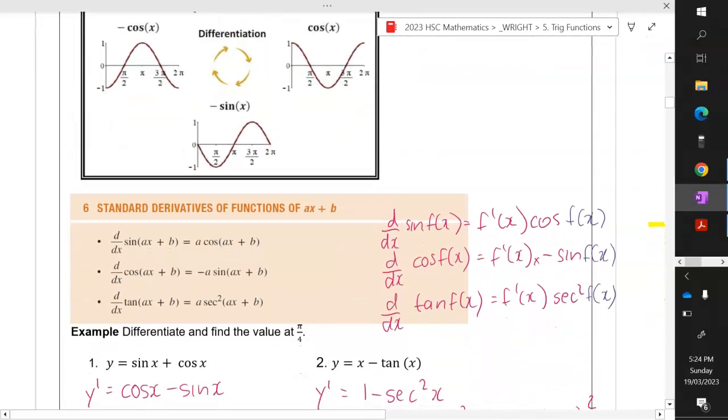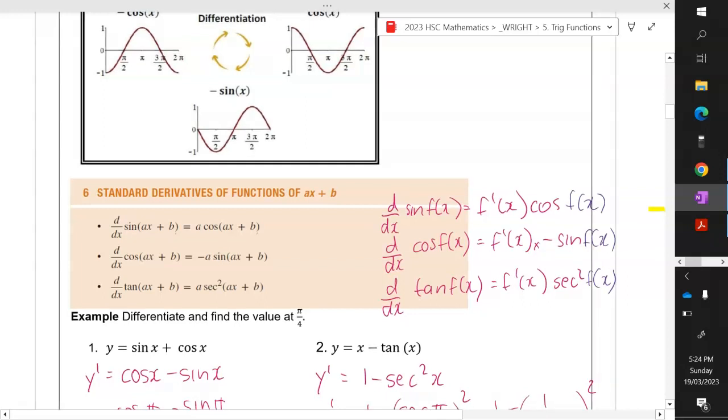Okay, so the first thing in your little booklet, I've got a couple of bits of information in there. Yours looks slightly different, so what I want you to do is to copy down what's in here, either the stuff on the left or the stuff on the right. The majority of this, or actually all of these rules, are on your HSC formula sheet, and I'll show you that in a moment. But when we're differentiating sine of a function, we differentiate the function, pop the value out the front, and we end up with cos of that function.